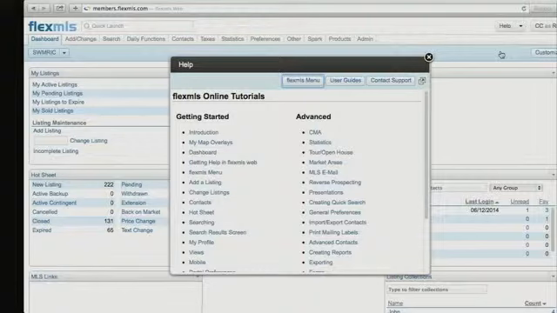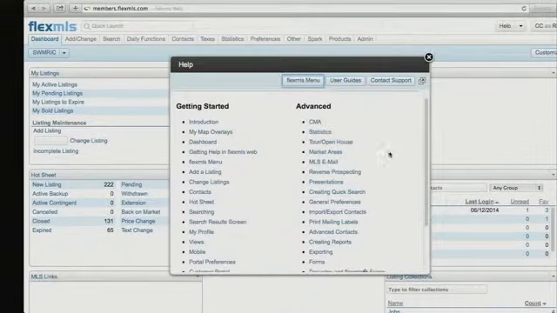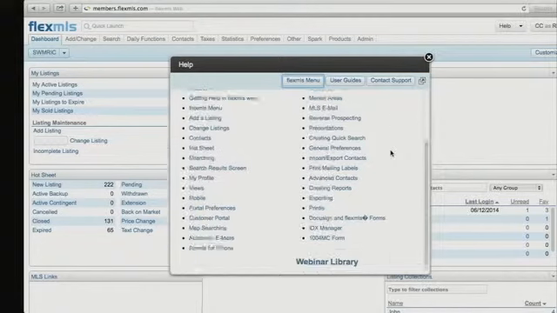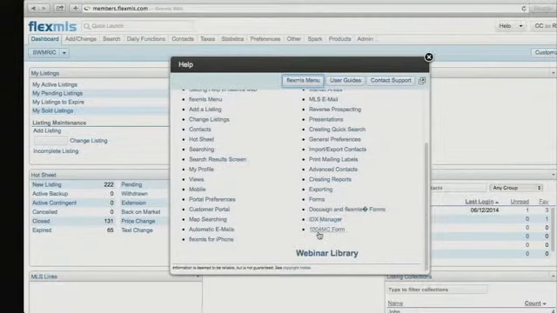I'd also like to point out, I know there's probably some appraisers in the audience who some of what I say is not going to be relevant to what you do. But you may need to access that 1004MC form, and there is a tutorial showing you exactly how to access that form and run it from our system. So it's a good thing to note.